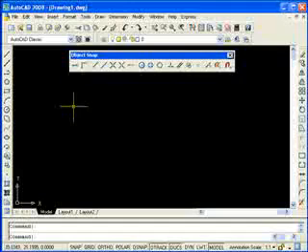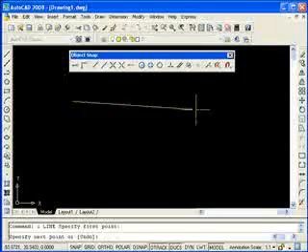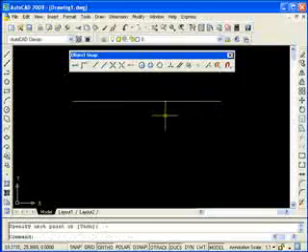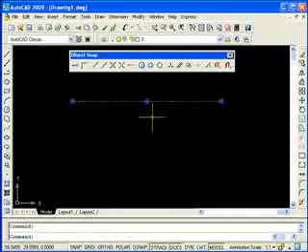But what I'm going to do, and you don't have to do this, you can just watch me for a second, I'm going to draw an object. I'm just going to draw a line on my screen here at first. And when I select that line, without starting any command, I'm just going to pick on that line, and I'm going to get these little blue squares, which are actually called grips. What it's showing me is the endpoint of my line, the midpoint of my line, and the other endpoint of my line.